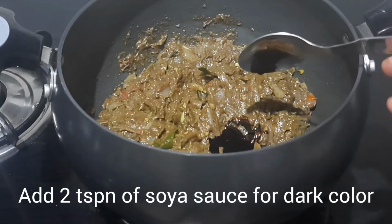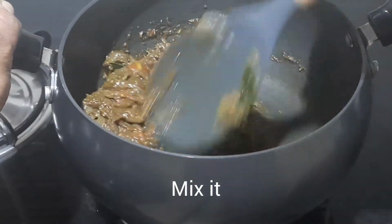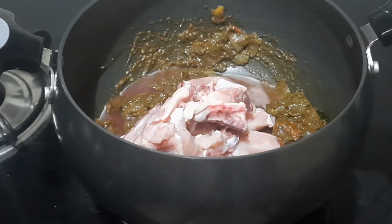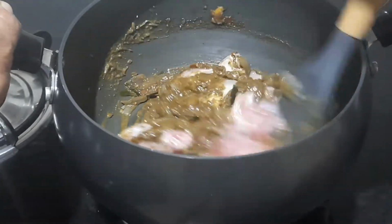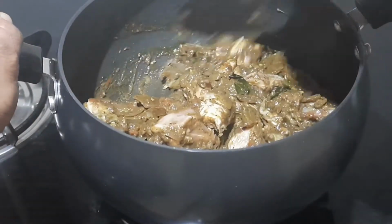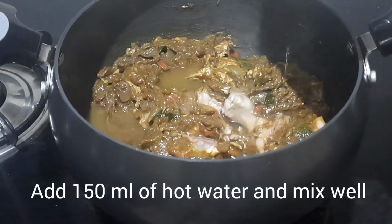Add 2 teaspoons of soya sauce to give a good dark color for the recipe. Mix it. Add 300 grams of chicken. Mix thoroughly. Add salt if necessary. Add 150 ml of hot water and mix well.